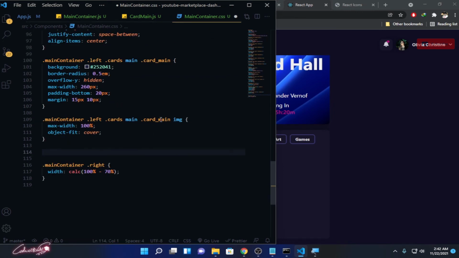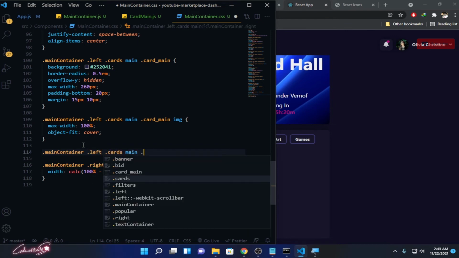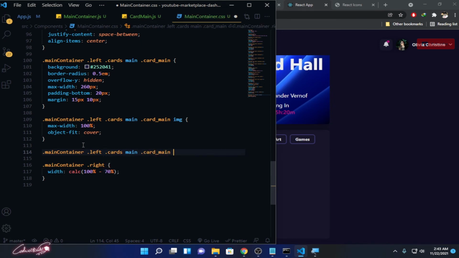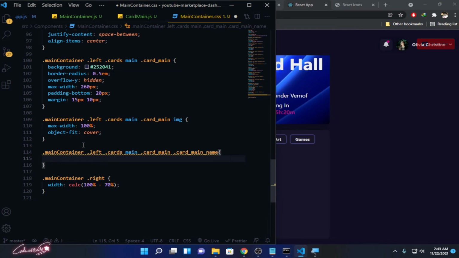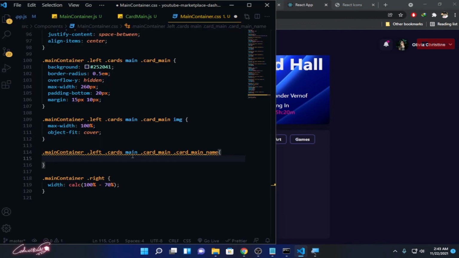Next we need to target our name section. Copy this, dot main container dot left dot card main, and then dot card main name. Here these two things should be in the same row, so that should be display flex.